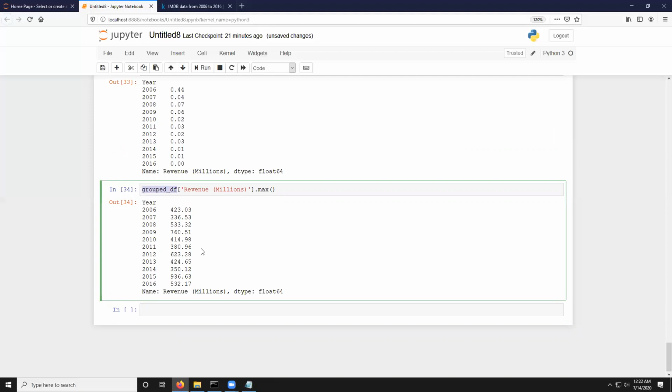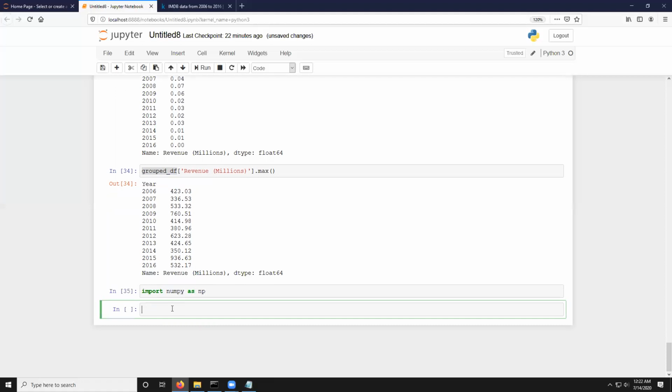You can also apply multiple aggregate functions simultaneously. For this purpose, I am going to import numpy as np. Now here I'm going to apply multiple aggregate functions. For this purpose, I'm going to use this method called agg. In brackets, you can specify the aggregate functions you want to apply.